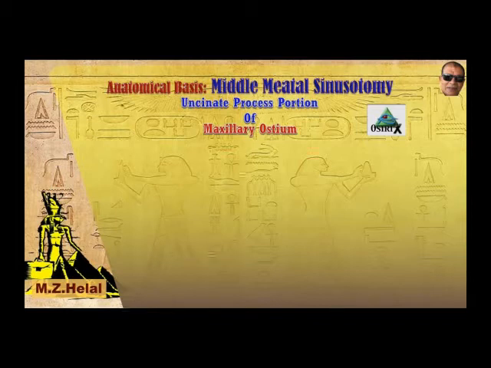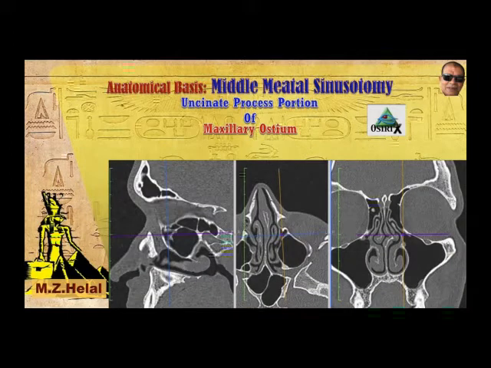which is usually less than 1 millimeter in diameter, this file can be projected in axial, sagittal, and coronal cuts in high resolution with multiplanar reconstruction, which is very important for the orientation and appraisal of the anatomy of the sinonasal tract. Here is the multiplanar reconstruction with OsiriX, and here is the natural ostium of the maxillary sinus high up in the maxillary sinus. This is the uncinate process, and here is the ostium. This is the inferomedial orbital wall.